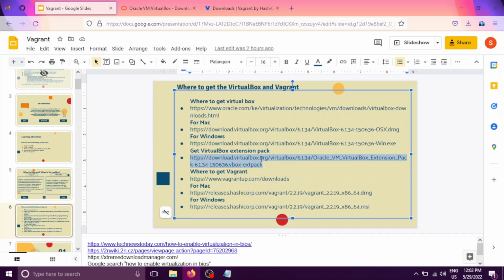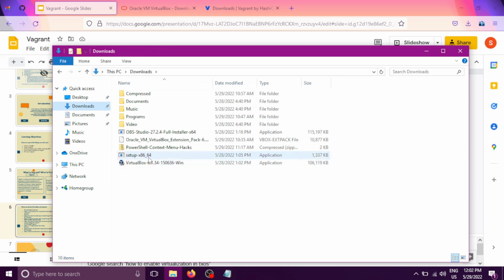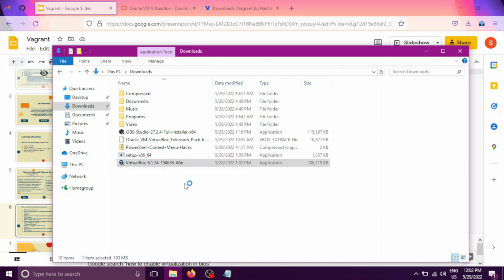Now, to begin the installation process, I'll go to where my software has been downloaded. It's in downloads. I'll begin with the installation of VirtualBox. Double click to begin the installation process, and say yes there.